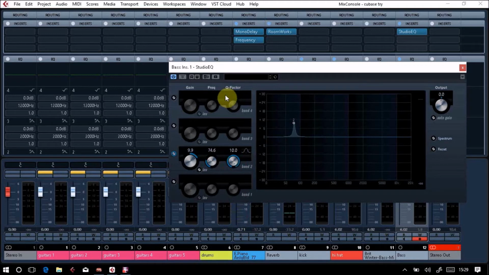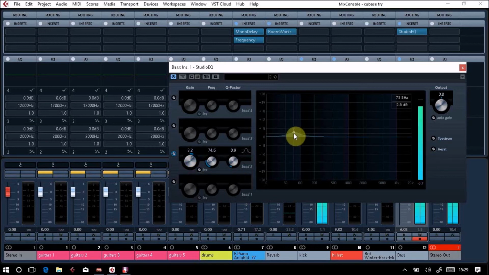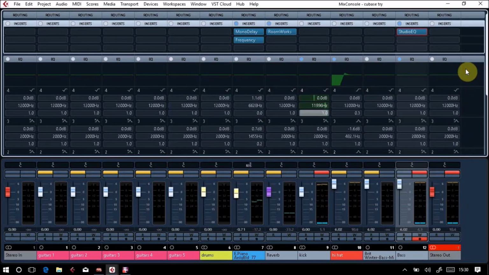So this is quite surgical, to a tiny bit of the frequency, or we could boost quite a lot of the frequency. Perhaps with the bass guitar, just to give the kick drum a bit of space. We knew the fundamental, well, we can have a listen. The fundamental was around there. We may want to just take some of that away in order that the kick drum's got a bit more space to move in the mix. But we'll look at that in much more detail. I just wanted to show you how the EQ visually looks with different instruments.